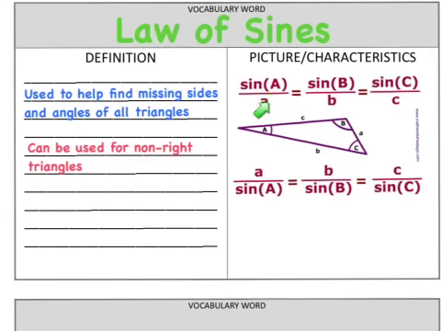So notice that there's a capital A and a lowercase a. The capitals are your angles, and the lowercase are your sides. So the angle will be across from its side. So here's angle A, side A is across from it. Here's angle B, side B is across from it. Here's angle C, and here's side C across from it. So turns out that sine of A over A is equal to sine of B over B, which is also equal to sine of C over side C. Okay? So if we're missing one or more pieces of information from here, we can find it using law of sines. So let's give it a try.